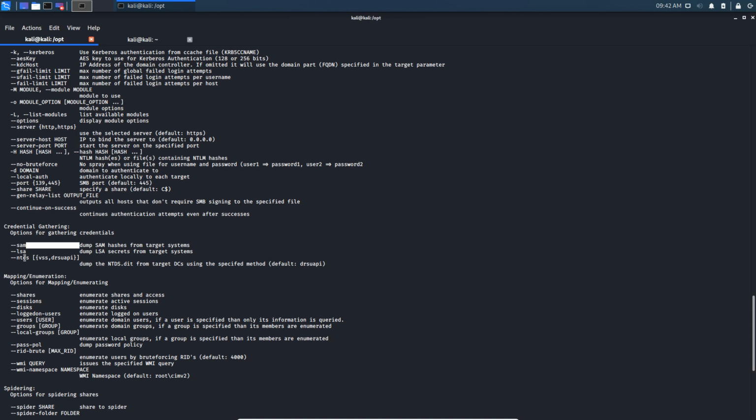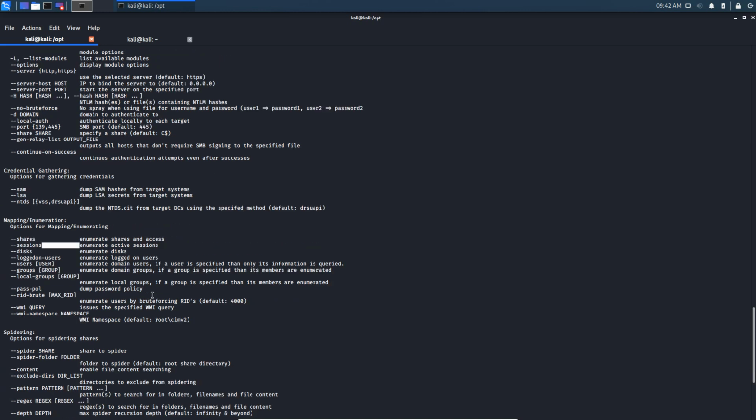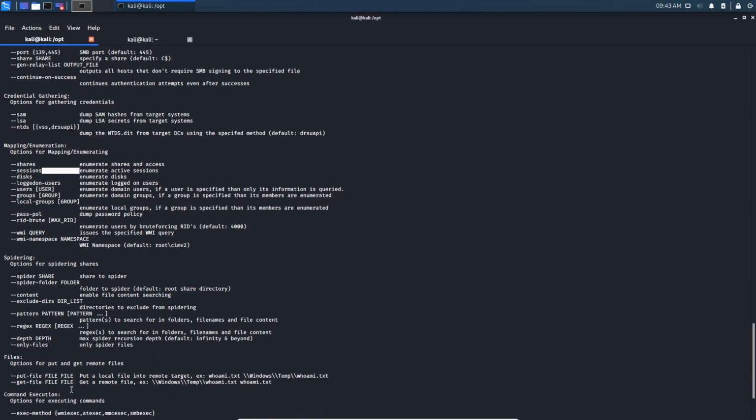Since that account was an administrator on the domain controller, we can dump the NTDS. We can list shares, sessions, disks, logged on users, groups, password policy. We can spider shares, get and put files.